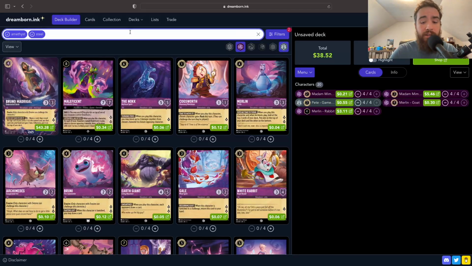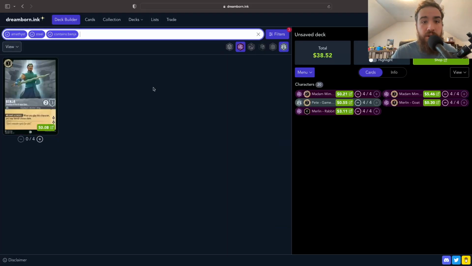And another card I think that works really well with this bounce is this Benja. So Benja is a 3-cost inkable 2/3 that quests for 2, which is really nice. And then it says when you play this character, you may banish chosen items. So a lot of this is for these blue decks. So red, blue, blue steel that want to get Lucky Dime out, that want to get a Fishbone Quill out. If you can time this really well, you can really disrupt their plans.